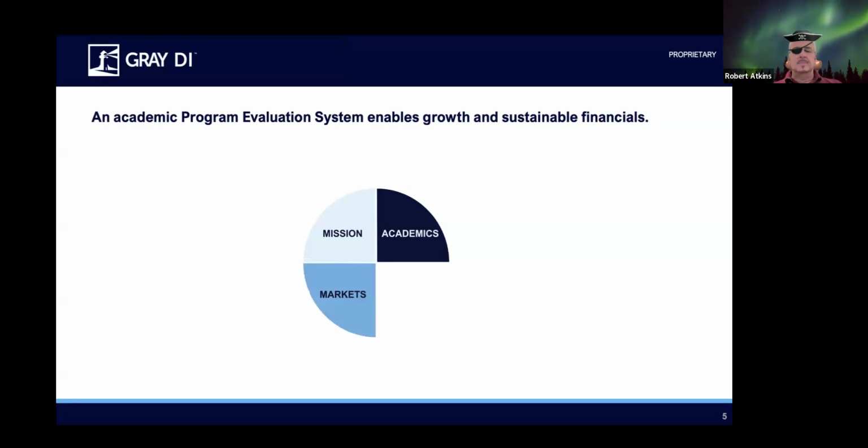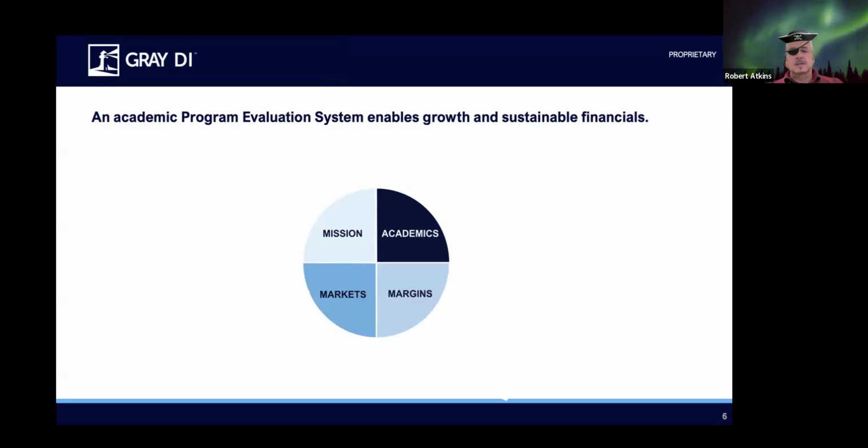We take a deep dive into markets, and that's really where we kick in and bring in the most data. And on markets, we want to understand student demand, employment, competition, degree fit, and be able to give you a sense of whether the market that you're considering or that you're in is healthy or not. And finally, margins. And markets really drive margins.